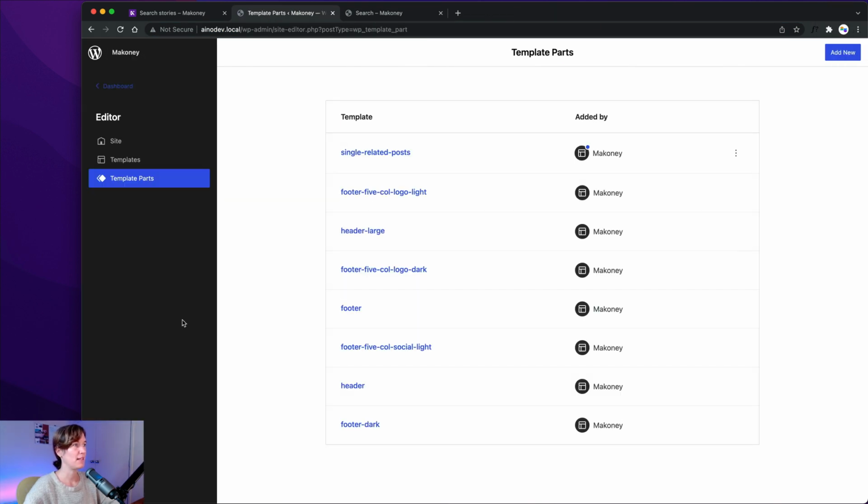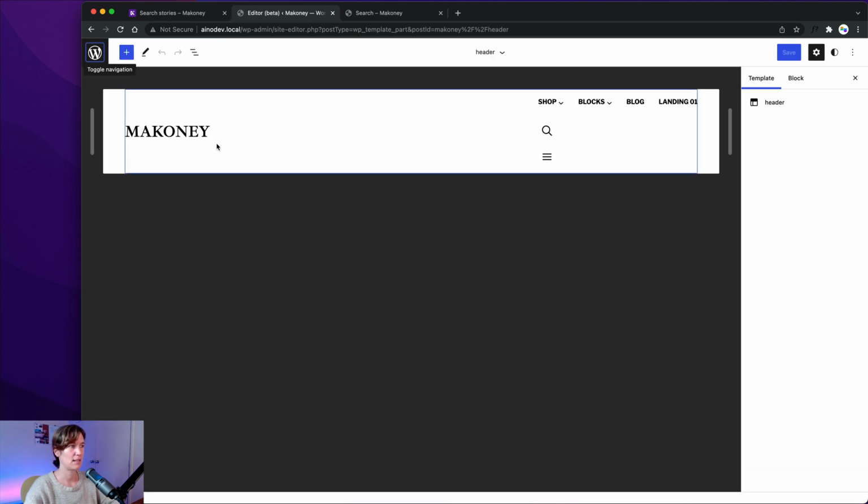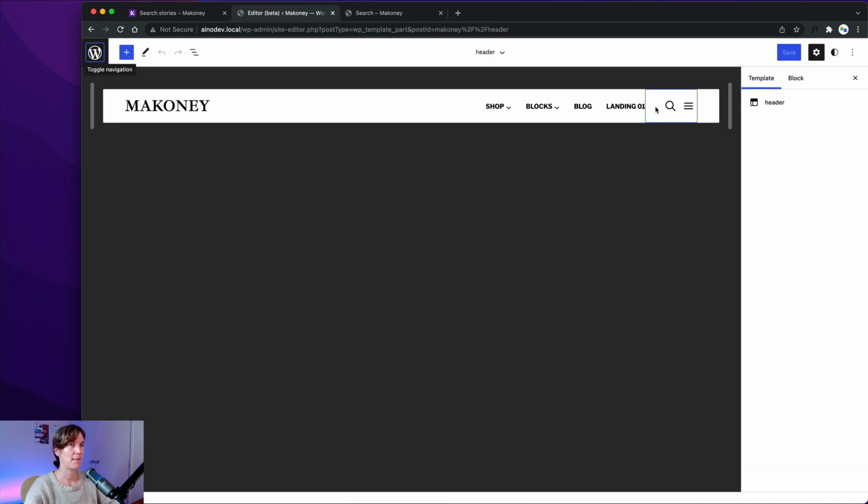So after creating the search page and including my content and filtering the posts, I go into the site editor under Appearance, Editor, and I need to target my template parts. Here I find my headers, and I have the default header and the header large. Let's go to the default header first, and here I find this option for the search.